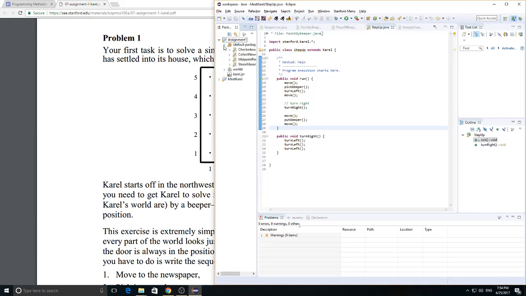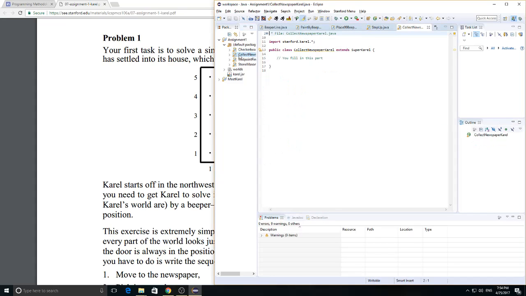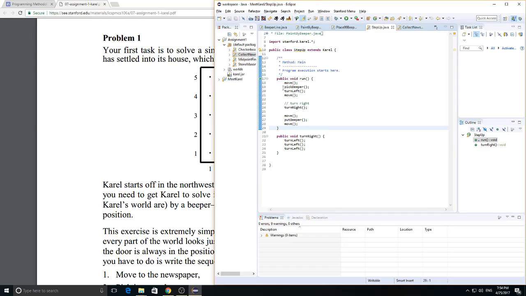And so, collect newspaper, Karel. This file contains the template file of that. And what you need to do is to define a run method, exactly the same way as here. So that's public void run.